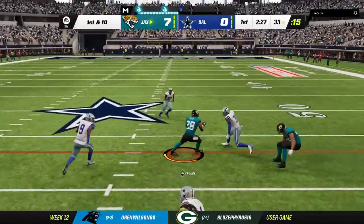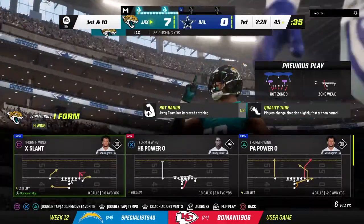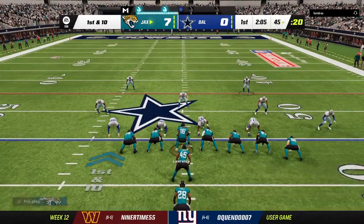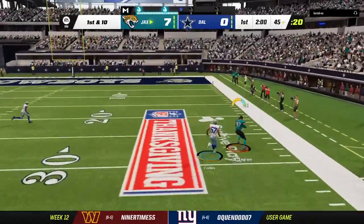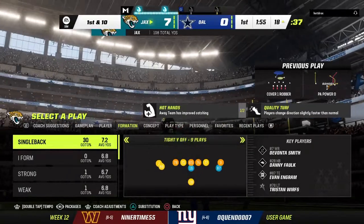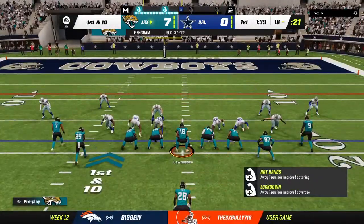On 1st down, they'll go to the ground attack. And he'll be tackled right on the chalk of the 45. 41 yards rushing for him now, and he's only carried the ball 4 times. Now they'll throw it with Lawrence. And this one into the hands of Ingram downfield. And they'll wind up getting this one all the way down inside the 20. That one good for 37 yards. So the big play means just like that, they'll operate from the red zone now on 1st down.